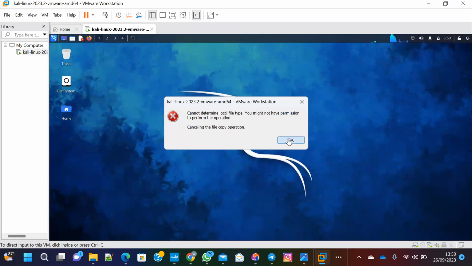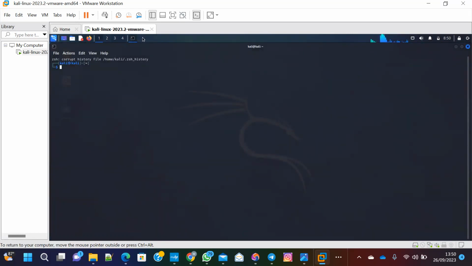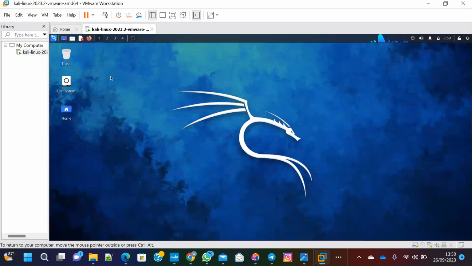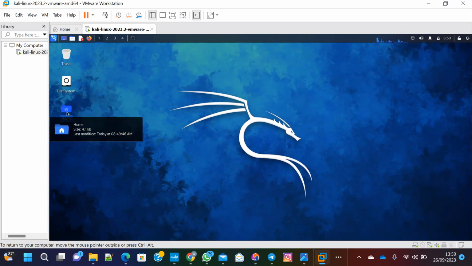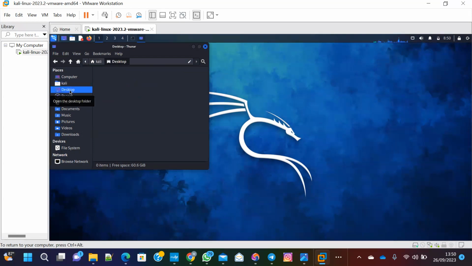So this is how it looks. Now I can begin to open the stuff. You can see the folders.